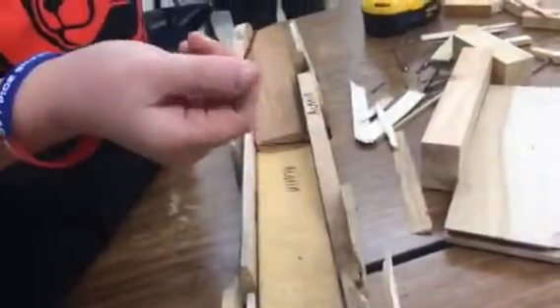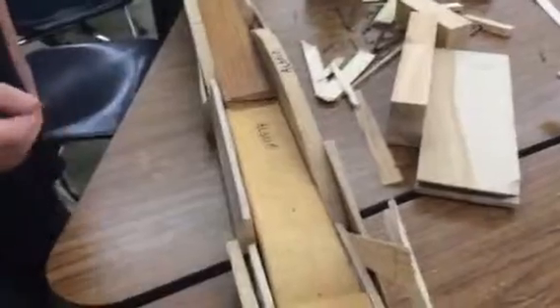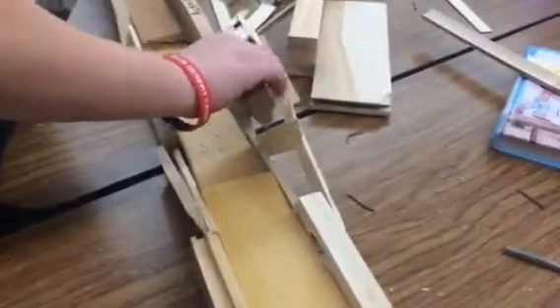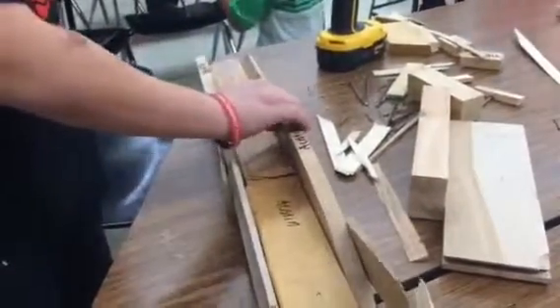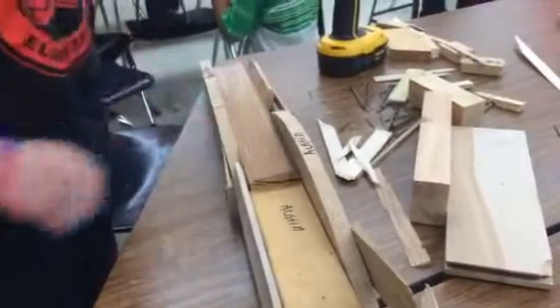Kind of like this one? Yeah, some of them have vents and it keeps bending, and some of them just don't stay on. What's a success you've had so far? What's something that worked? Success — putting these on and all this stuff on. But a fail of not having more support right here to hold it, to have it not fall off.